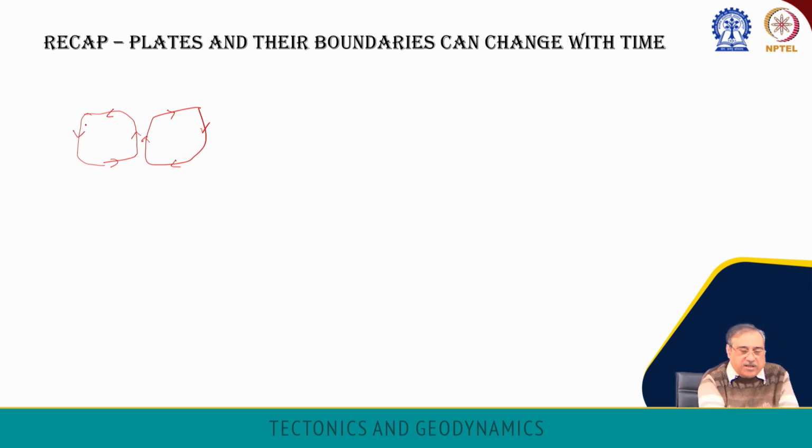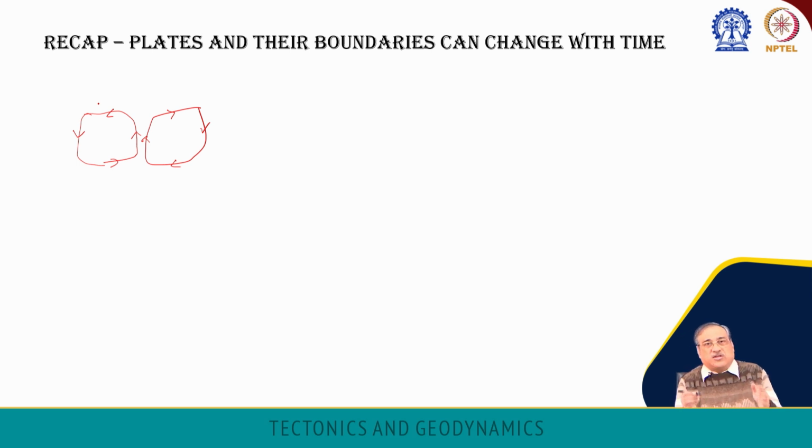This would be the way in which a mid-oceanic ridge would be operating as per us. So, we tend to think of these two as the descending limbs of two subduction zones, and this would be the place where upwelling is taking place. This is the spreading center. And we tend to think of these things as staying constant in time. So, if something is being produced, it is being consumed. All the time, the area of the plate on the surface of the earth remains constant. Now, that is exactly the thing that I am trying to say is not the case.